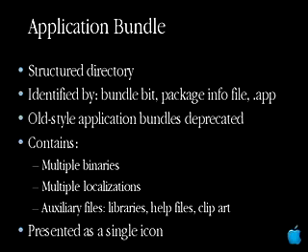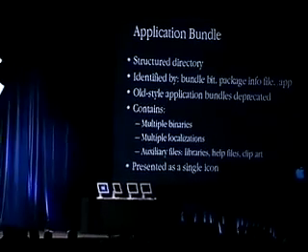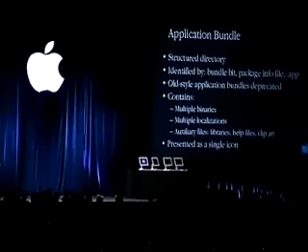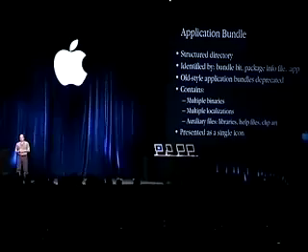So what's a bundle? It is a directory, instead of being a single file, as we had before. It is now a directory. And to know that it's a directory that actually contains an application, there are 3 ways that we can identify it. The first one is you can set a bit. There's a special bit in the HFS metadata that can indicate that this is a bundle folder. That's actually the bundle bit, which had been unused. It was only used for documents until macOS 8.5, macOS 9. But now it means that the entire folder is to be considered one unit, one bundle.